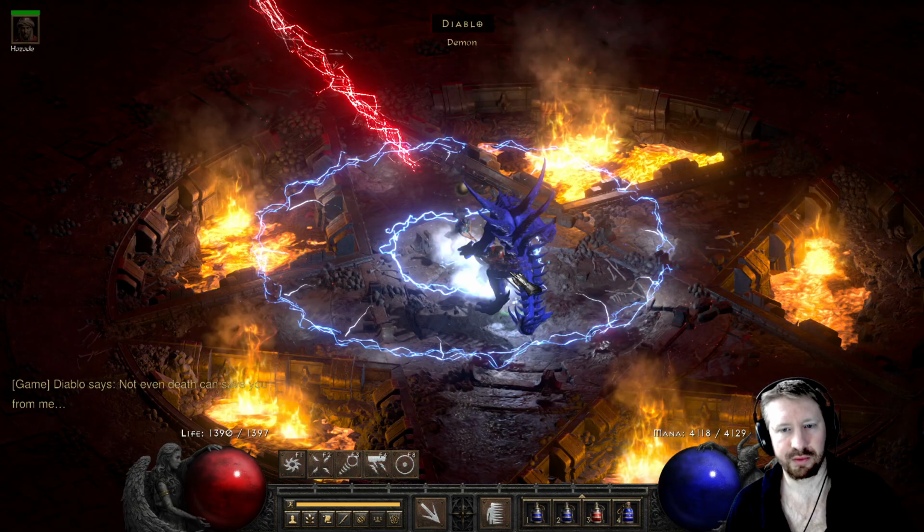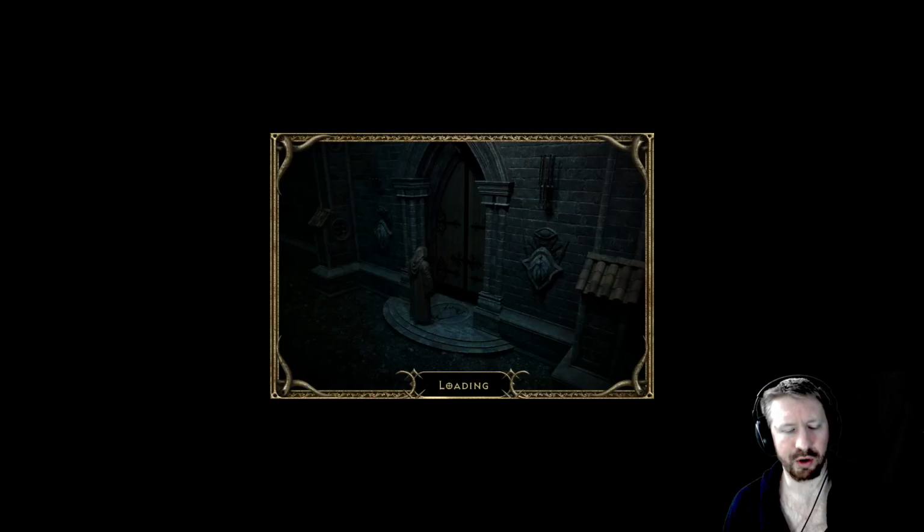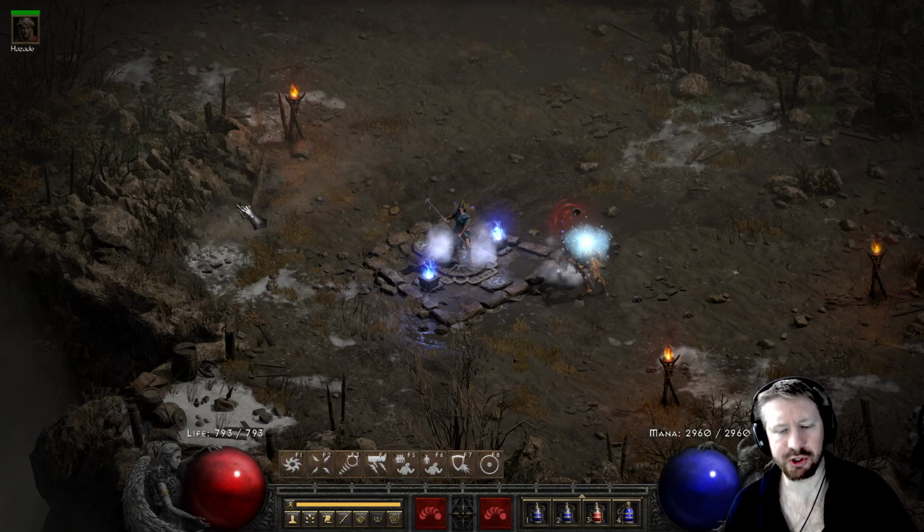Okay, I'm going to pause the video. So, I have Players 8 set just now. See this? Players 8. I'm going to go to the Frigid Highlands. Take a look-see here. There you have it.